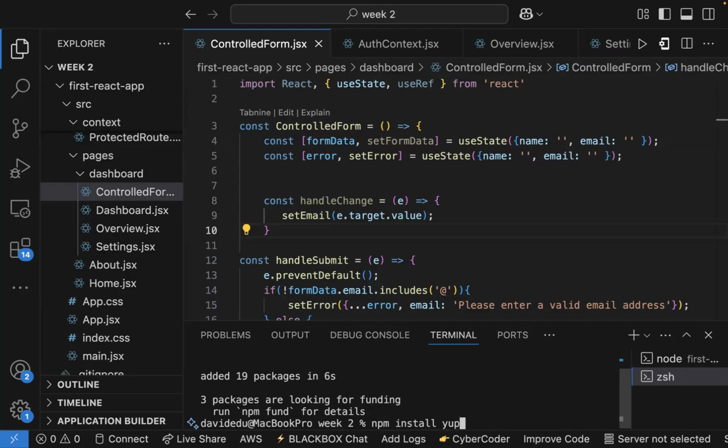And then you can do npm install React Hook Form. At the same time, you can put all of them together and install at once if you want to. So I won't be installing this because I've already installed those libraries in this application to save time. Okay. All right, let's go ahead.